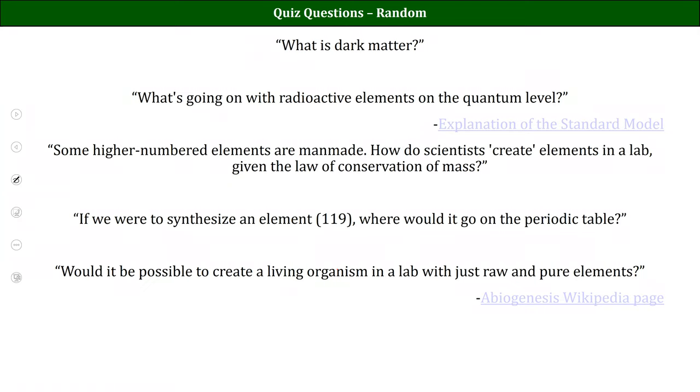So for starters, what's dark matter? Anytime you see the word dark in sciences, it basically just means that we have evidence that it's there, but we can't see it. So for instance, dark energy is the energy that keeps all different galaxies expanding away from each other at an accelerating rate. So not only is the universe expanding, it's expanding faster and faster, which is not accounted for. The force, the energy to cause that to happen, is not accounted for in our understanding of the universe yet. So we call that dark energy. Dark matter is really similar.